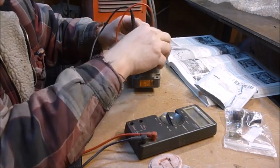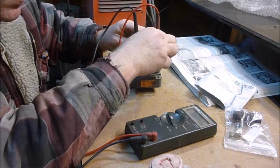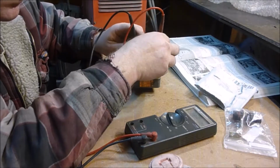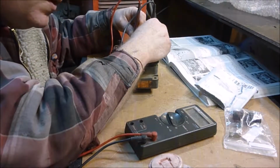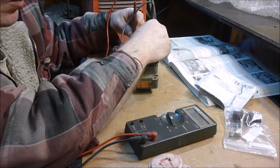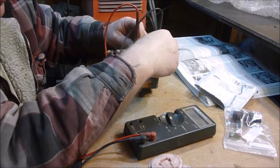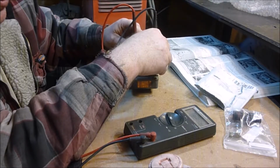And I'm going to, once again, see what we get. This one definitely is having more issues just trying to get there. If I get to the right spot, I can get it to work. .16. So my readings are definitely a little bit 1.5, 1.6, I believe a little lower than they were when it was in there. I don't know why, but these ones I can just put it down in there and test it. This one I can't. I can get down there, but I gotta get it just right, and it doesn't want to.